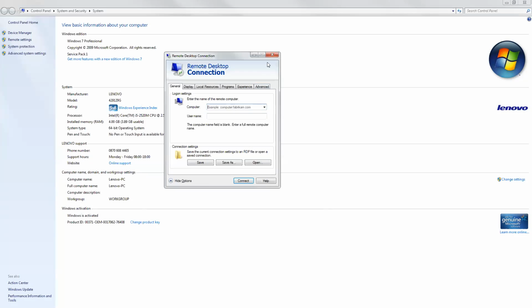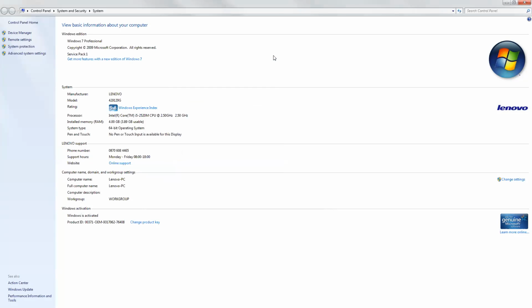Sometimes a company doesn't allow TeamViewer or LogMeIn and others, so they use remote desktop. And now remote desktop also has licenses. Some people have only one license. Some have more than one license. That means that 3 people can connect to one PC at the same time using remote desktop. All right, so that's it for remote desktop.